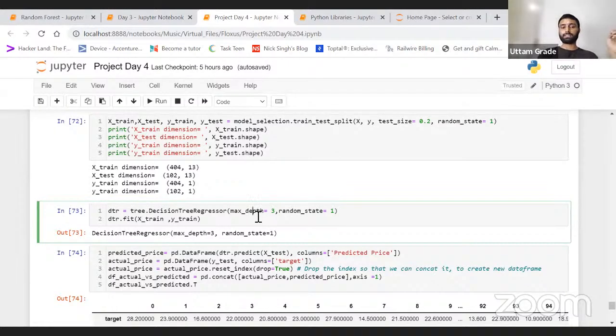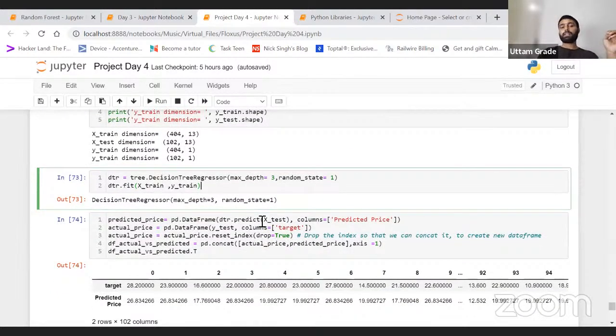Okay, nice. After that, for the maximum depth of a tree, I'm passing 3. I want the depth of my decision tree to be 3 only, so I'm fixing my decision tree depth at 3, right? This is called a pruning technique as well. After making a decision tree, we can prune it, basically cut some leaves. Random state is 1. We can improve the model. This is called hyperparameter tuning as well, right? These are the parameters we can use for improving our model's performance.